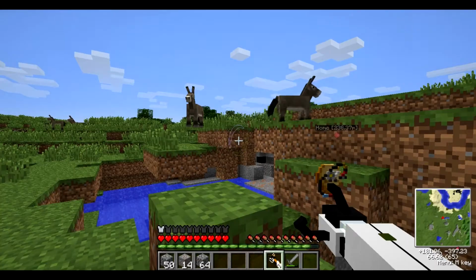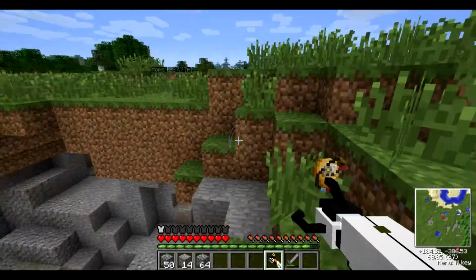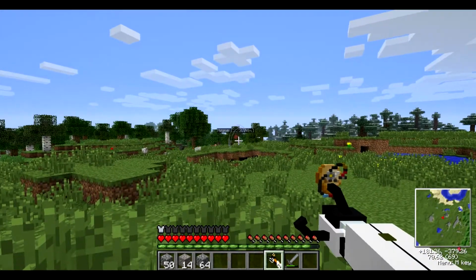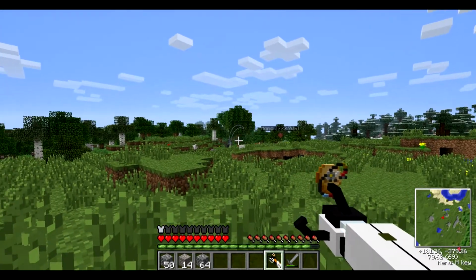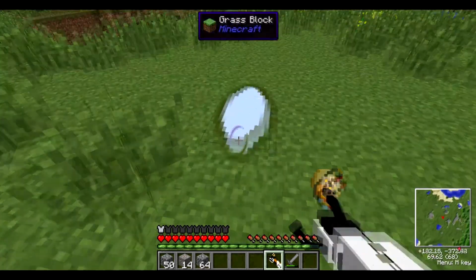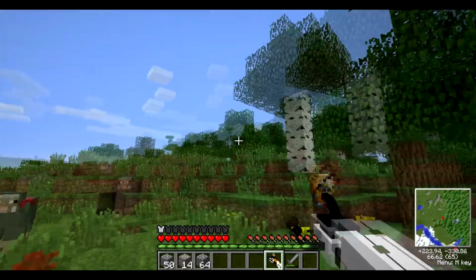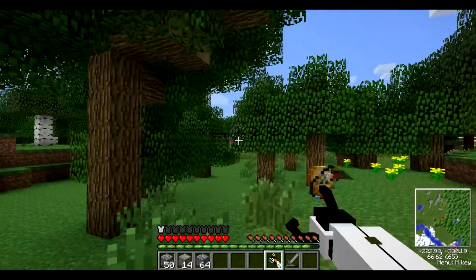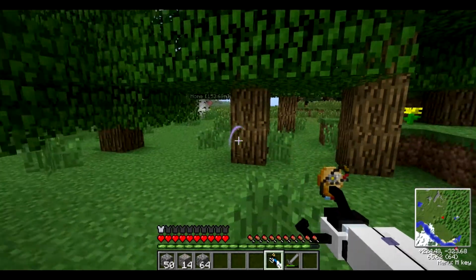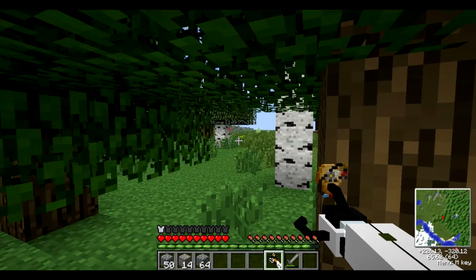Where's the home base at? I could just fly as a bat, but, you know, I'm going to try to actually... There, easier. Let's do this. Okay, that works. Now where's the home? Home's that way. Well, that didn't work.